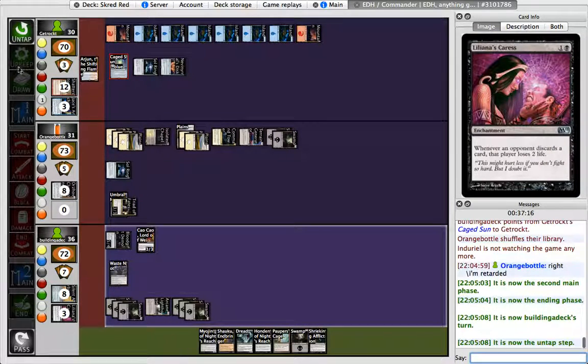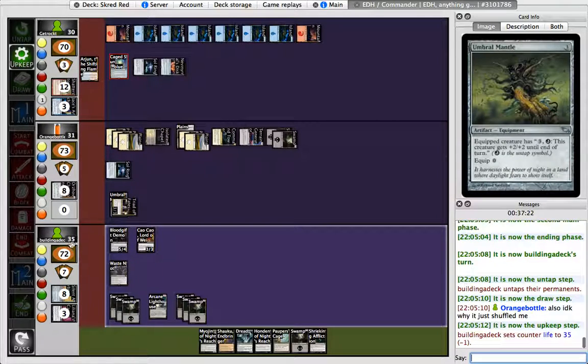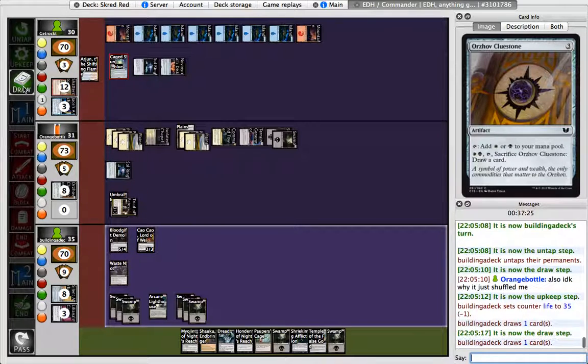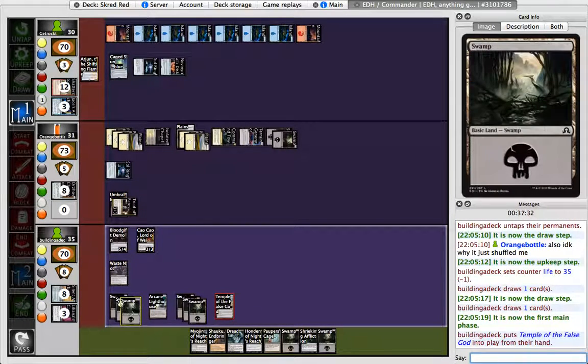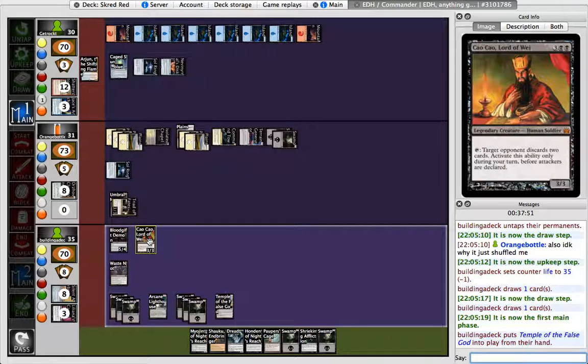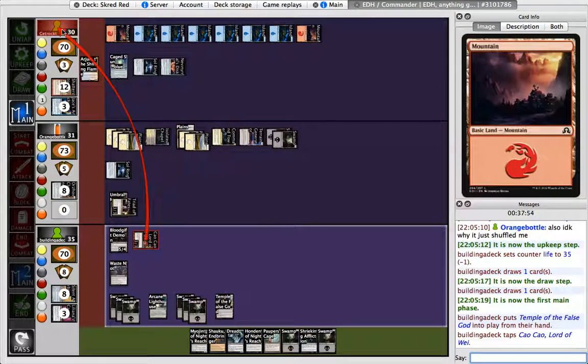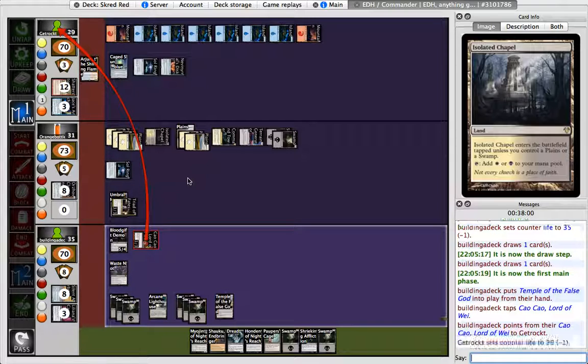Okay. Temple's pretty sweet. Get him to discard 2 and see how we can waste not here first before doing anything else.